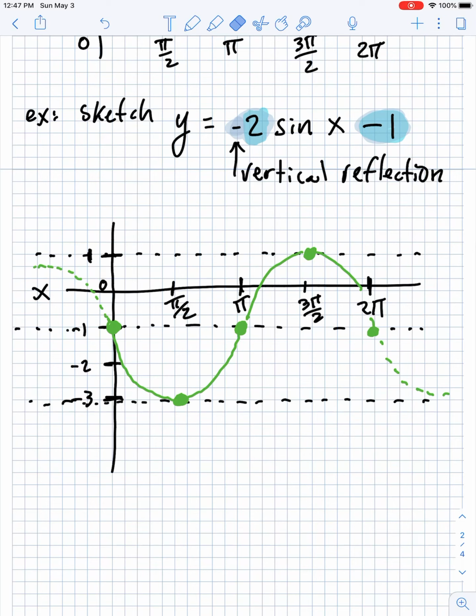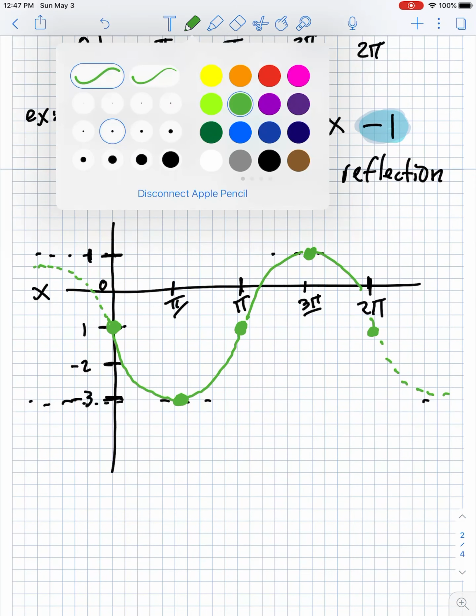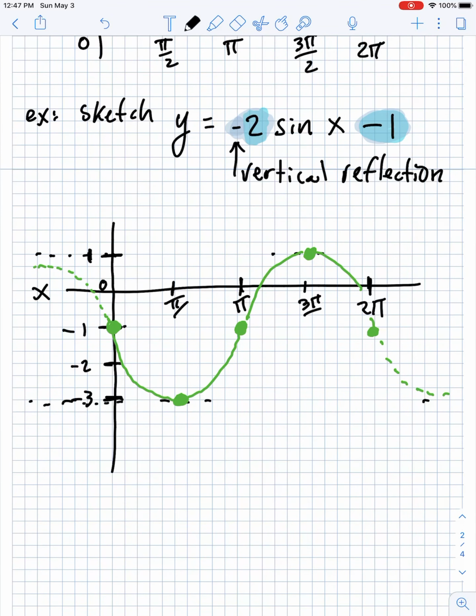Then I don't want anybody to judge me, so I'm going to just be very careful to erase most of my training wheels because they're not actually part of the graph. And yes, I will grade you down if I see those training wheels on a test. And I'll judge you too. I'll say it. Cool. What else do we need to talk about?